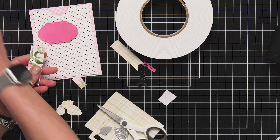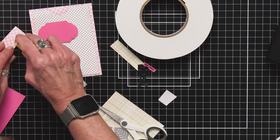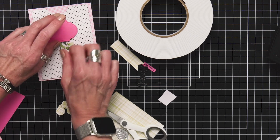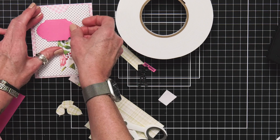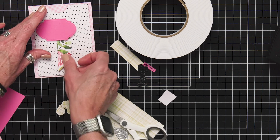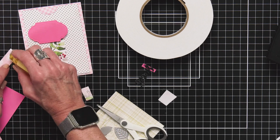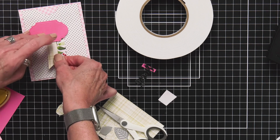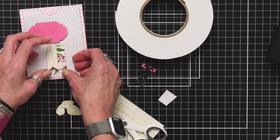Okay, and then I'm going to add my favorite adhesive here, this dotted adhesive. Tuck this up underneath and give it a little press. And that's why I put the adhesive on my label a little bit to the top, so I had some wiggle room to play here with adding my little notch DIY embellishments in. Same thing here with our smaller banner. Notch tag, whatever you'd like to call that. And then just give it a little bit of lift there. We don't want anything laying too flat here, do we?